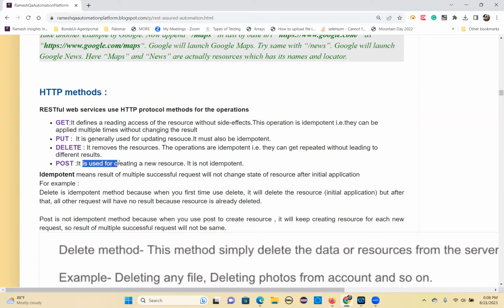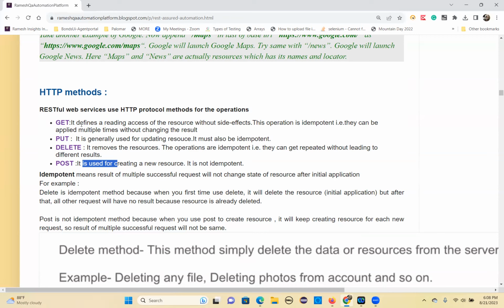Post is not idempotent. What is meant by idempotent? Idempotent means that however many times you request the same endpoint with that verb method, the state of that resource is not going to change.